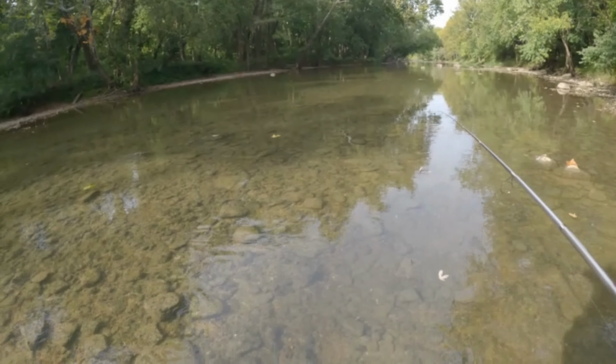We're gonna stay right in this little pool right here. I think that we can catch fish right here. I mean, that one just came from right here. So we're gonna give this little thing a try. Wow, the vibration feels great. It's got good weight to it. Good vibration coming off the tip of my rod. I love having that vibration.